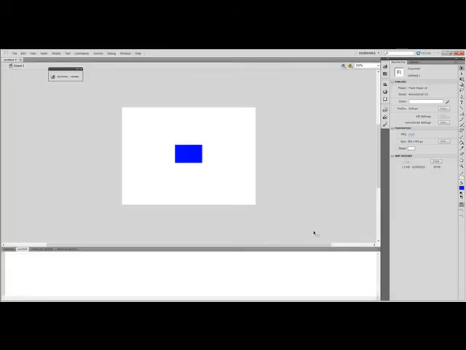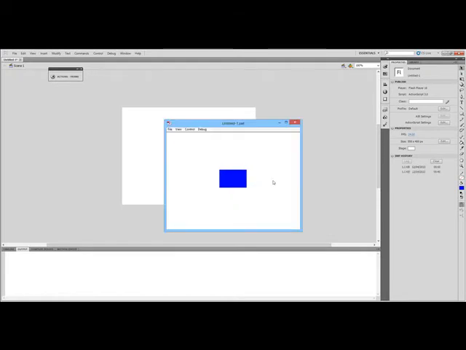In the last video we moved the object around on screen using the arrow keys. The only problem with this, as we'll see when I test it, is it's not very smooth. It's a little bit jerky. Now it's moving things 5 pixels at a time. But what will actually happen if we change it to 1 pixel at a time?